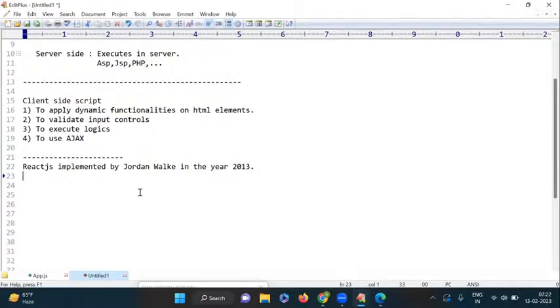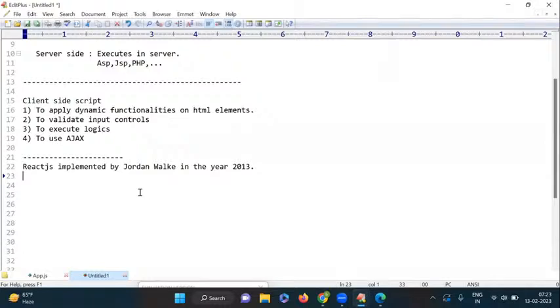So Jordan Walkie is one of the employees of Facebook organization, and to work with chat concept in Facebook, he implemented it. Actually, first they developed this React.js to use in their application.